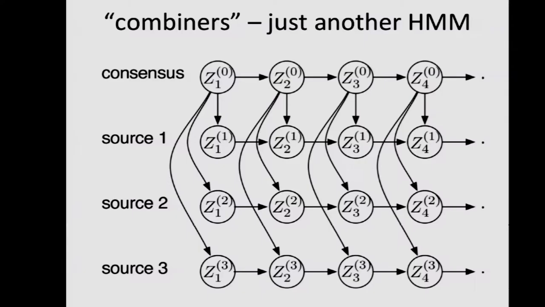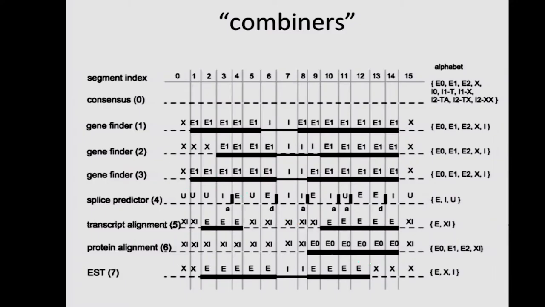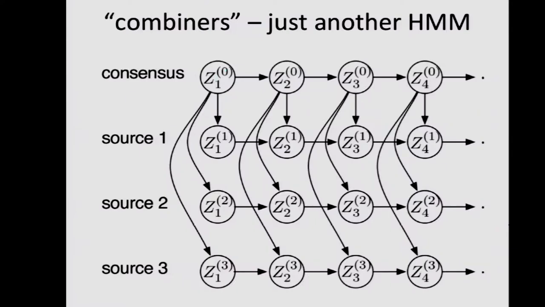And this is these combiners that do that. So this is the one that I was involved in. It was first called Glean and then it was later evolved into a tool called Evagen. The idea is that you have all these different sources of evidence. These are all the observed pieces of data. And what's hidden is the consensus. And the idea is, well, if this truly is an exon, then it will tend to emit exon supporting evidence. And if this is truly an intron, then if this hidden, if the label to this segment, this hidden label is actually intron, then it should tend to produce or emit intron supporting evidence. So that's how these combiners work. So here, hidden labels and then emissions from each of those things with the idea that if you said you were an exon previously, you're more likely to say you're an exon again. There's some spatial correlation in the data that you have to take into account of, because each of those pieces of evidence is not independent.